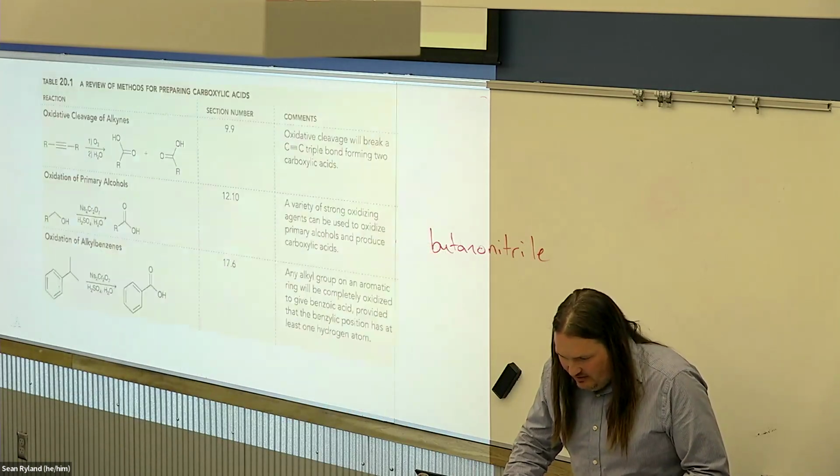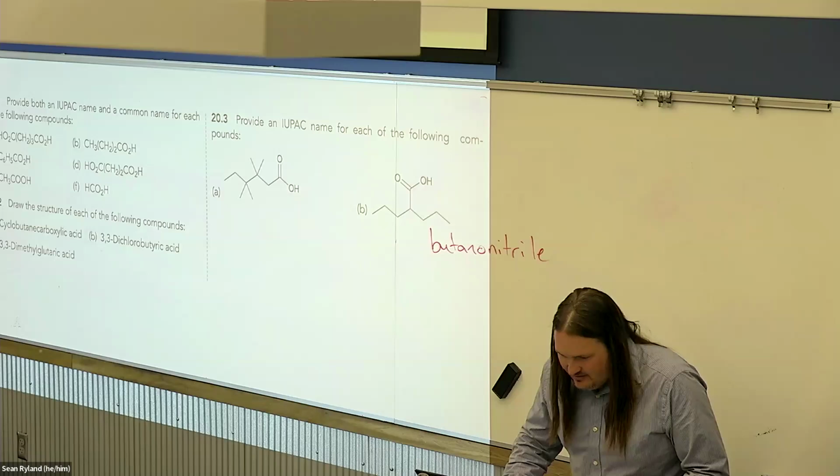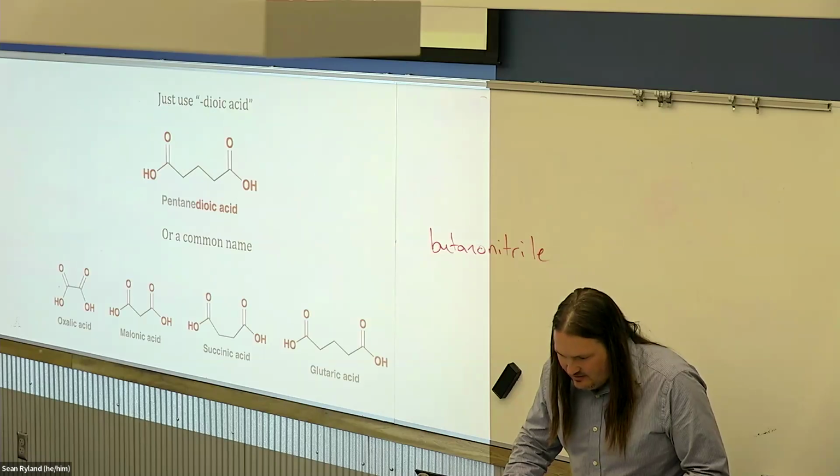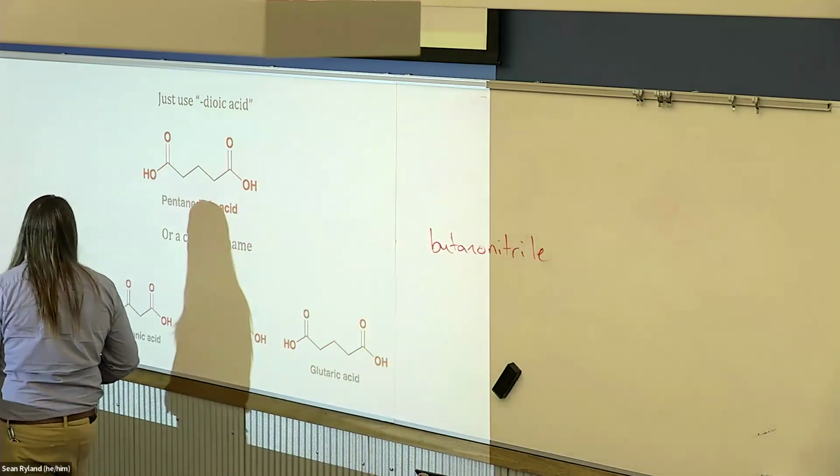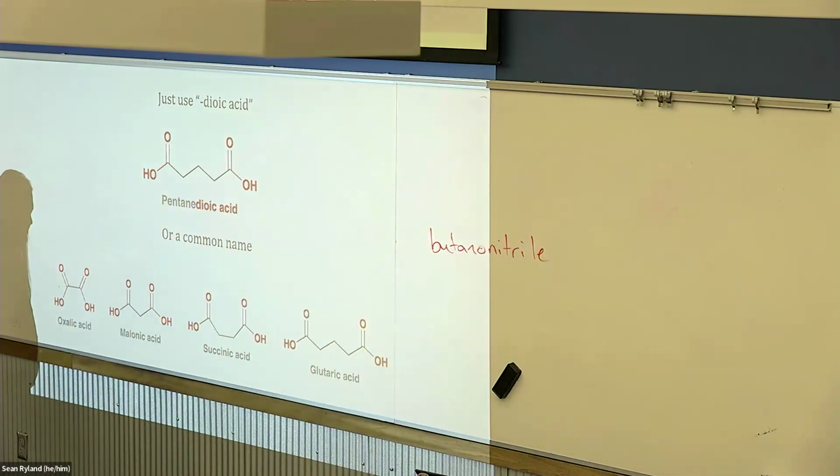If I go back to the common names, malonic acid... maleic acid is not on here, so never mind. I must be thinking of something else. Oxalic acid, you can't really make an anhydride with it, it's not enough.